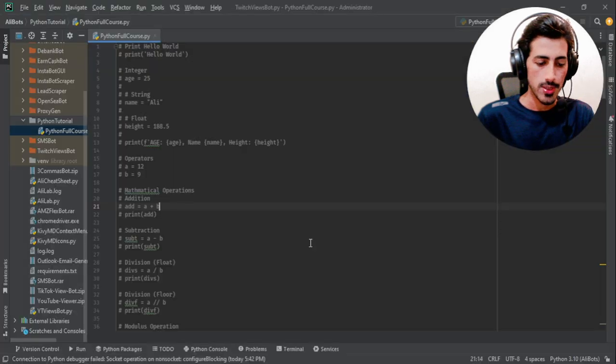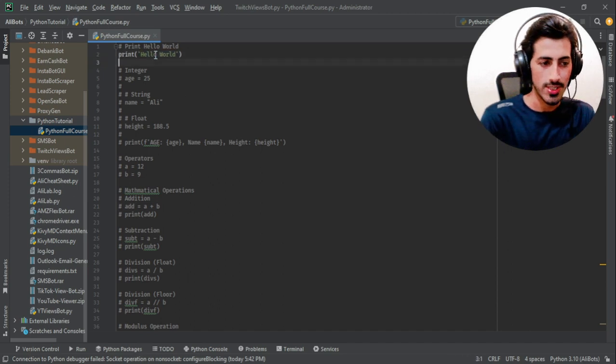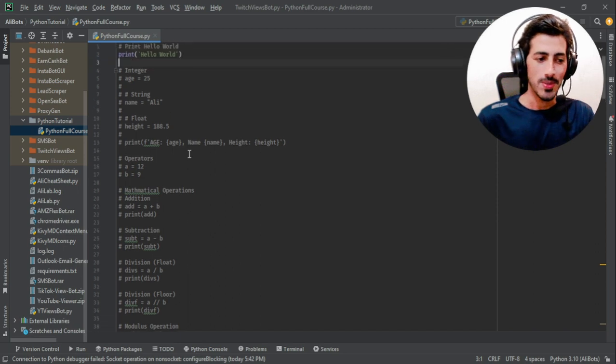Let's start with actually coding our very first line of code. So this is actually all the code. I have written it down. You would be wondering why I have pre-written the code: because I don't want to waste your time. I know almost every programming content creator has already written code on the other monitor, and they will just copy paste the code. I don't want to do this, because it looks like they are programming out of thin air. I don't want you to feel like that. So let's just be real. Okay, so this is our very first line of code.